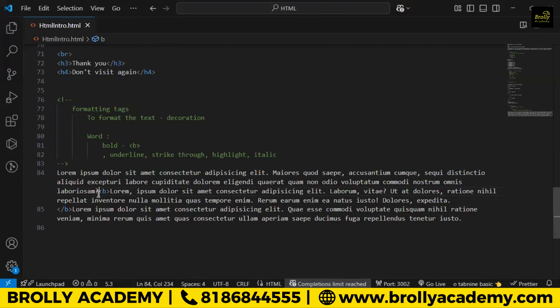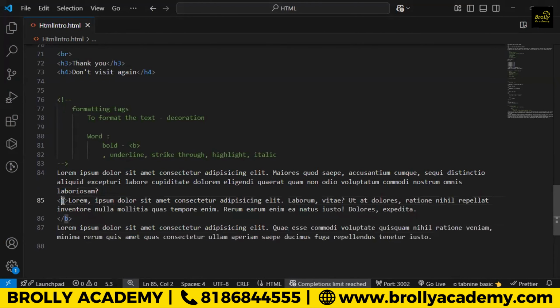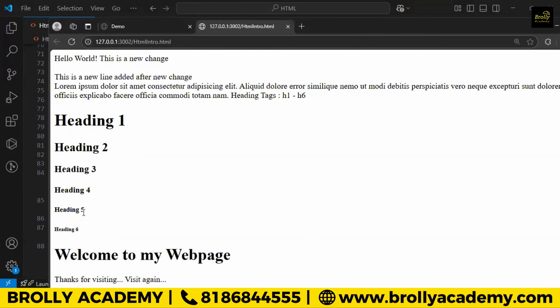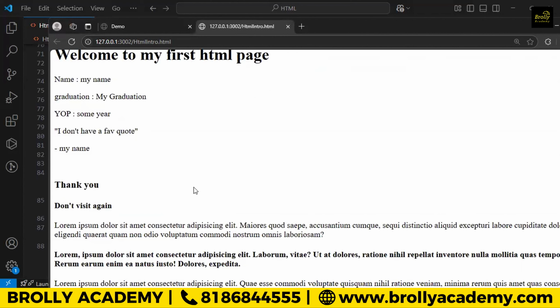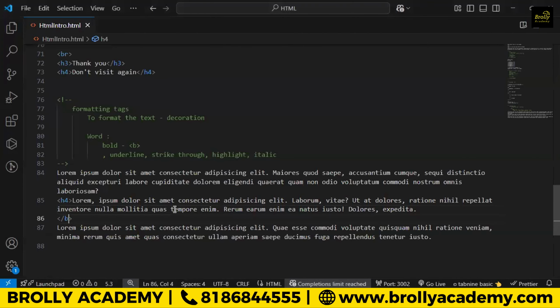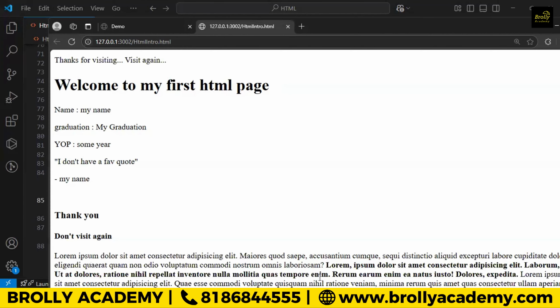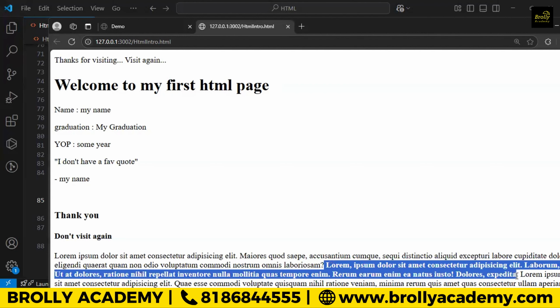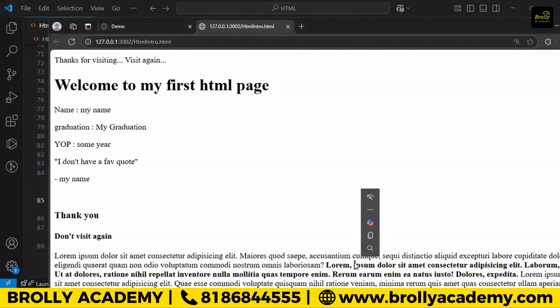Let's say instead of using bold tag, imagine I'm using H4. Now you have understood, right? H4 is a block level element. So it cannot blend in with the paragraphs. So if I want to use anywhere in between the paragraph, I cannot use H4. Why? It will separate the content from the paragraph. But on the other hand, bold is an inline element. As it is an inline element, it is going to blend in with the paragraph. So that's what it is going to be.